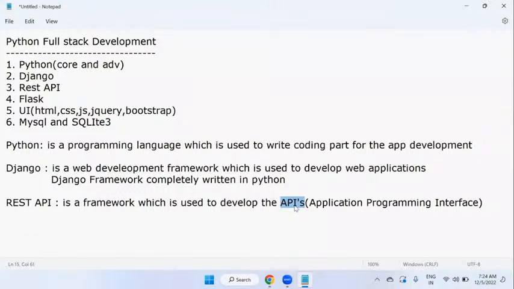In a simple way, the API is used to let multiple applications talk to each other. That platform is called API. So this is about REST API. This is a framework used to develop APIs for communicating with different applications, especially on the Python or Django platform. Without Django, you can't go for REST API.